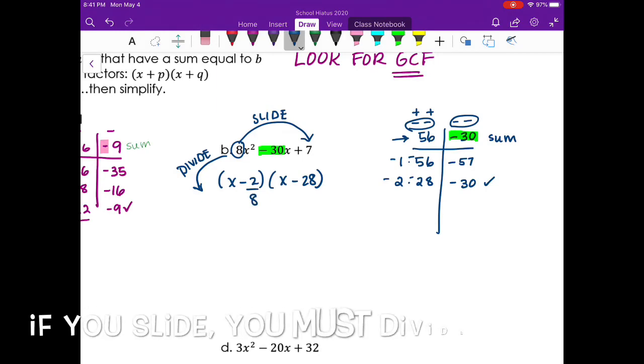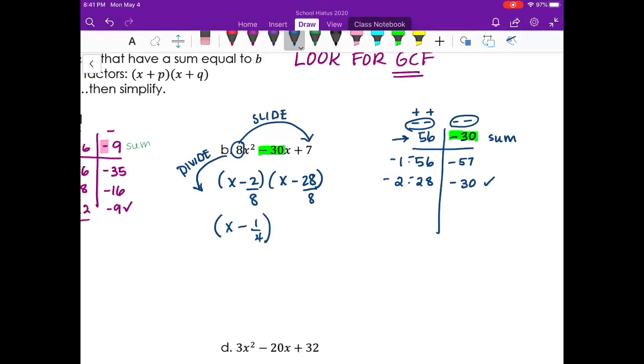So we'll divide by 8 on both of these. Now 2 over 8 simplifies to 1/4, and 28 over 8 simplifies to 7 over 2. Numerator and denominator are both divisible by 4, so that's what I'm doing here. I'm just dividing the top and the bottom both by 4 here and by 2 here. But if you have a reliable calculator, you can put it in there and it'll simplify it for you.